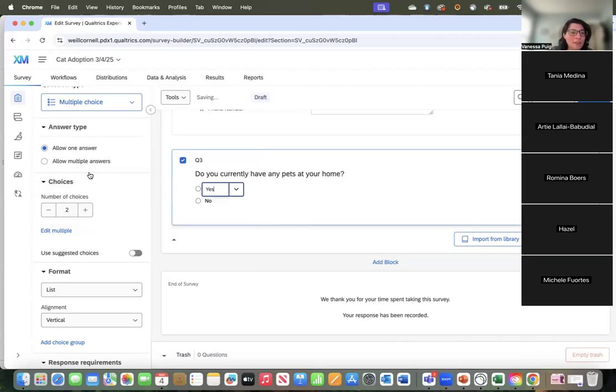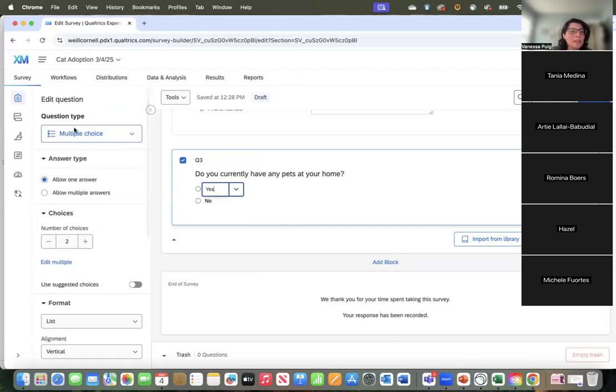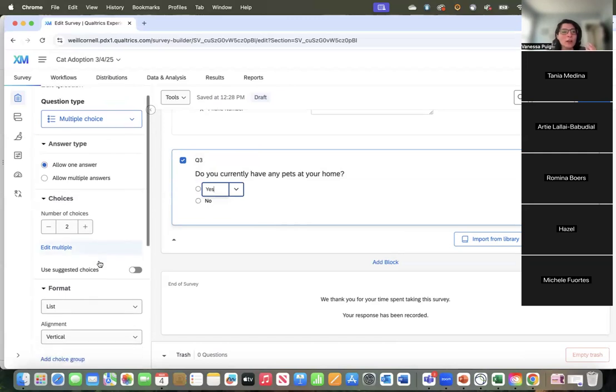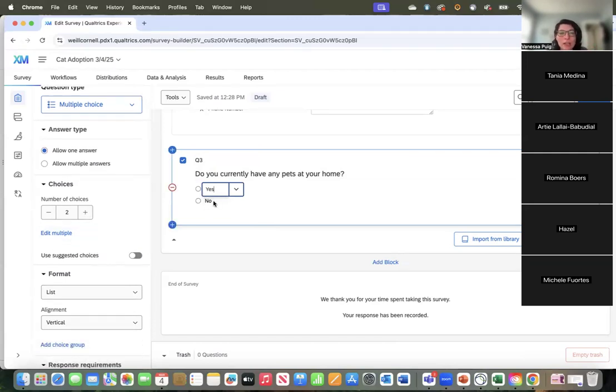Or on the left-hand side, there's also this option here that says number of choices. Notice that this menu on the left-hand side, on this sidebar, changes depending on the question type that you pick. It's very intuitive. It understands that your needs to change these questions to match the data you need to collect can be tweaked here on the left-hand side. So that's a really nice thing that Qualtrics offers.